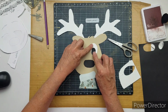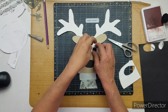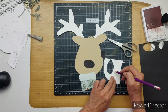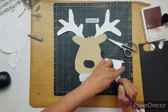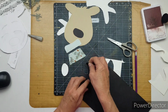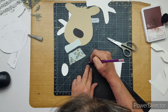Yeah, I think I kind of like the bigger eyes. It kind of looks a little bit goofy. All right, so let's do that. Let's draw out another one. And then I will cut that out. All right, and then I'm going to trace this one. And that way they'll be at least the same size. Whoops.